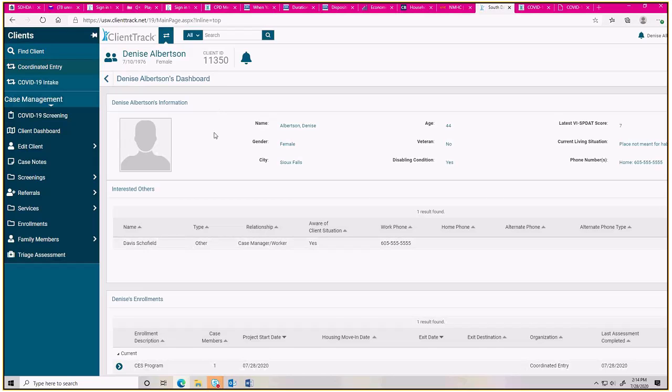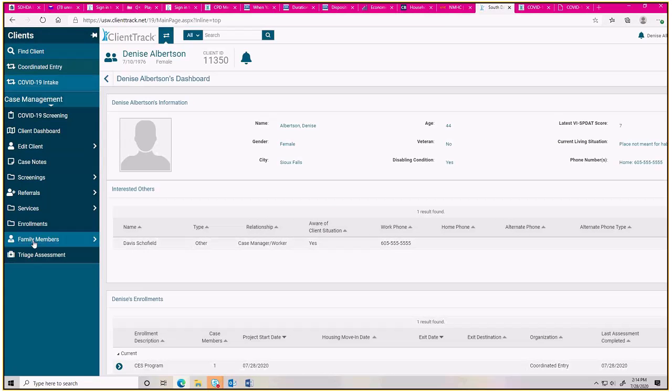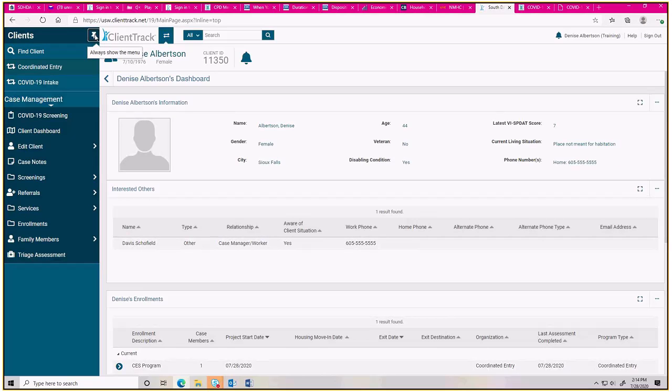Sorry about that. And you can see here too, over on the side, if we click this white box with the 3 black lines, this gives all of where we can go, what we can do with this client. If you click the little push pin here, it will keep this open, even when I click back over here. I know a lot of times people that are new to HMIS or just not familiar with working in the system, they pin that for a while until they get used to going back and forth between the screens and all that information.